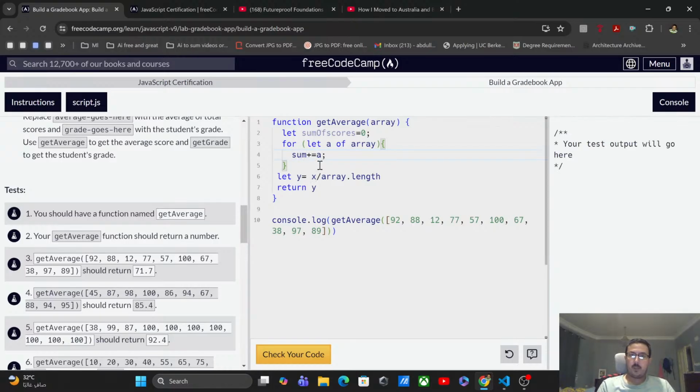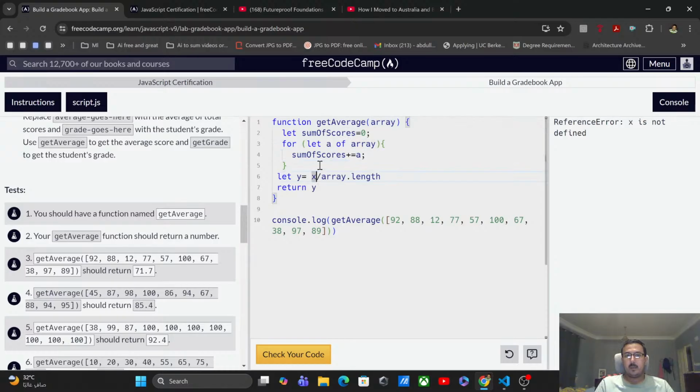This should be capital S. It's a hustle. Scores here.